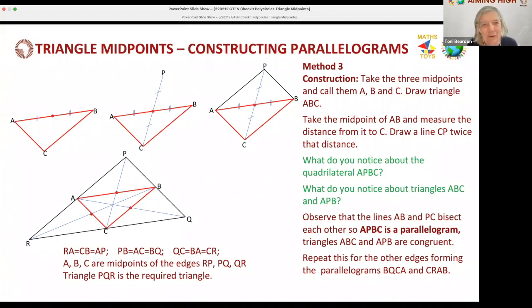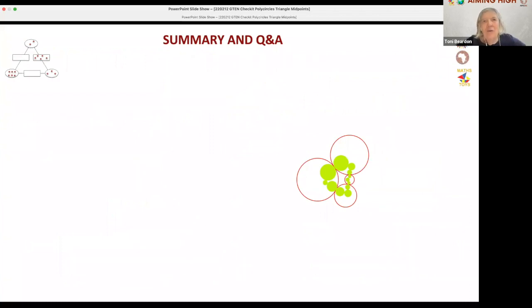Okay, let's move on. So now what we have got is a link between, this is a summary, and what we'd like you to do is ask questions or make comments, anything you like here. We're going to start off with a contrast here, or linking, if you like, connecting the idea of our Checkit and our Polycircles. This is just a summary of what we've learned. It's a good way to finish any workshop or lesson. What have we been doing? What's been happening? It's almost 2 hours. We've done a lot of different things.